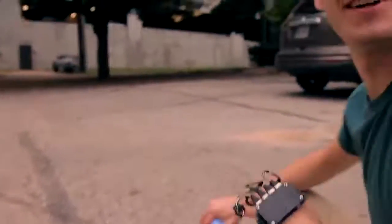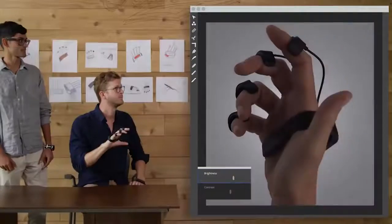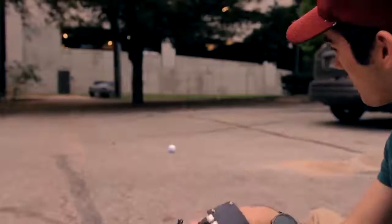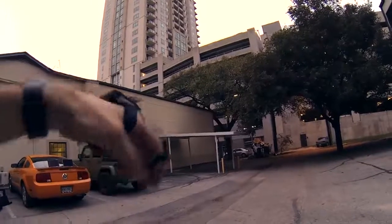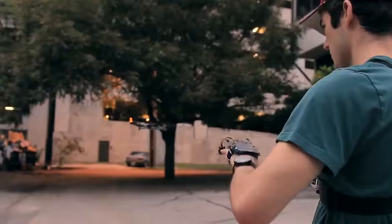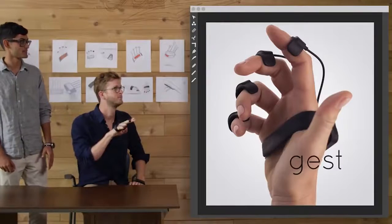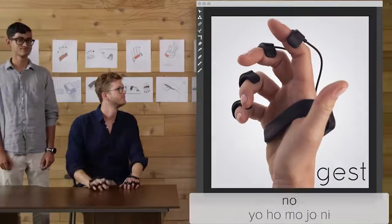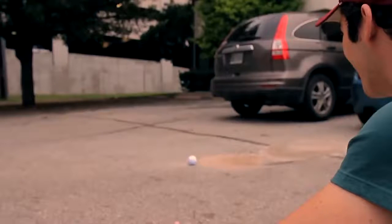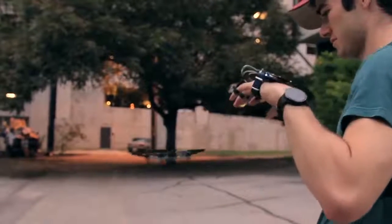The control, according to the developers, is simple and intuitive. For example, in Photoshop, you can adjust the position of different elements, change contrast, brightness, or save your work. Gestures also let you change the music, adjust the volume, and read the news. Another interesting feature is that the gloves allow you to type without a keyboard. To do this, you'll need to remember where the keys are. However, if you have great typing skills, you'll have no problem. In addition to the computer, the glove will help you control drones and your smart home.